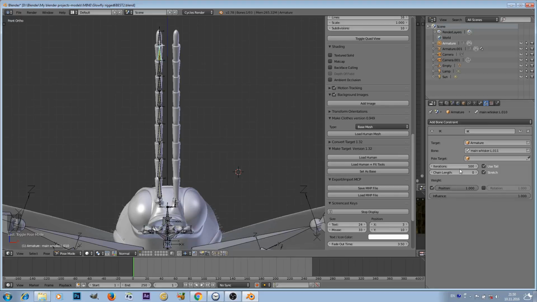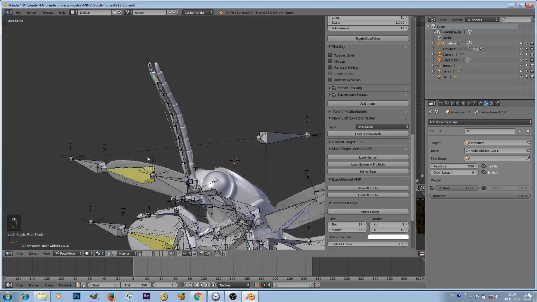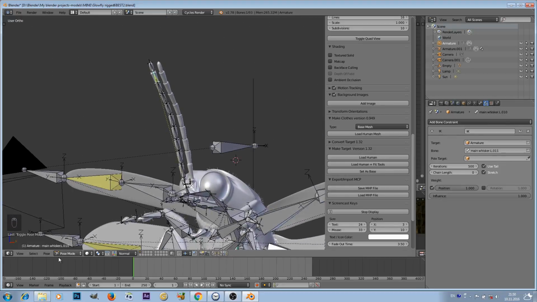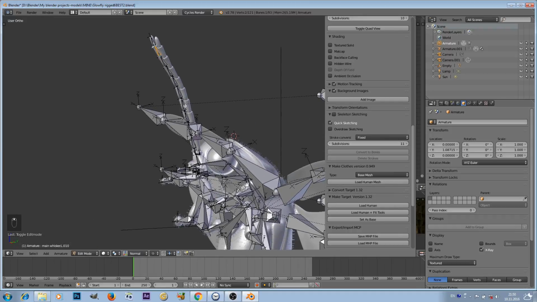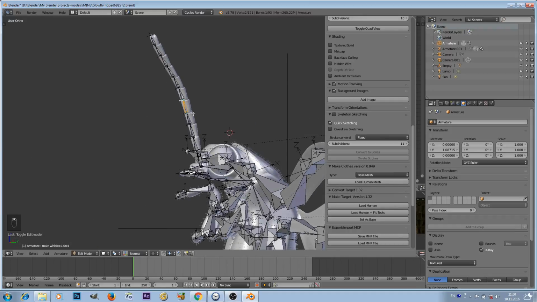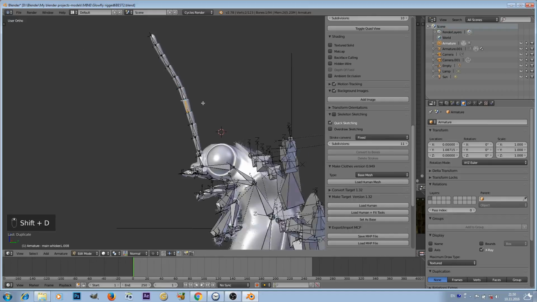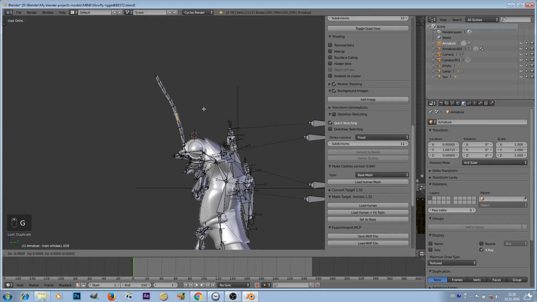So you can see we will add the pole target. Yeah, let's do it right now. Let's go to edit mode again. Let's duplicate, for example, this bone. Let's move it here.